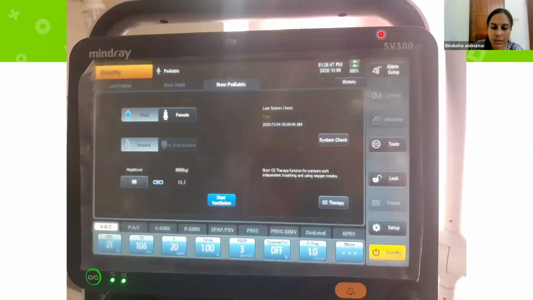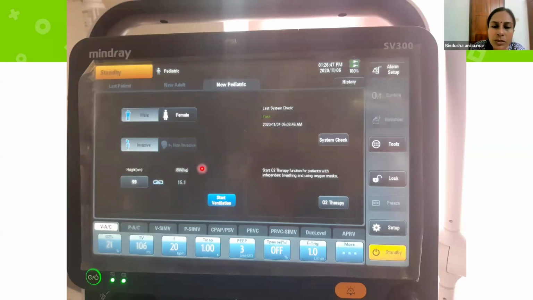screen that you see. So, when you set the ventilator, the first thing is you need to set the basic parameters. You need to set the height and weight in the ventilator if the facilities are available. If you set the height and weight, then the ventilator will actually calculate and set the pressures and all, so that you don't have to make so many changes if you are setting the baseline parameters.